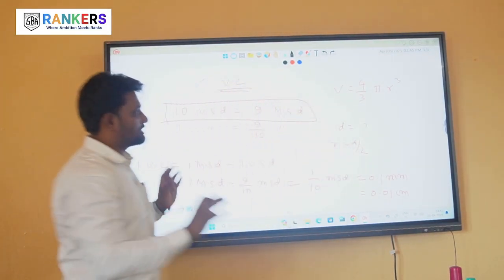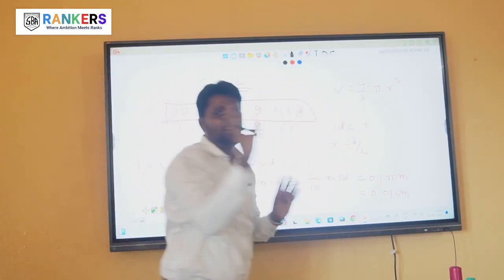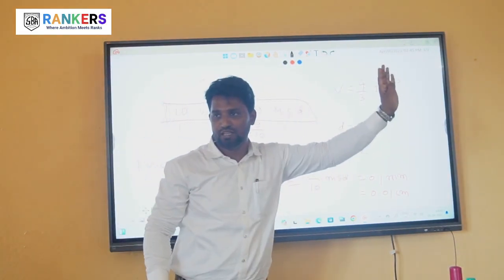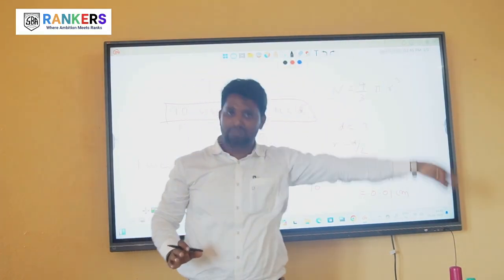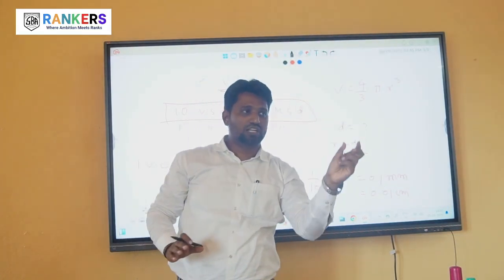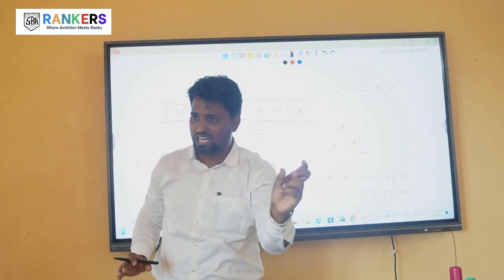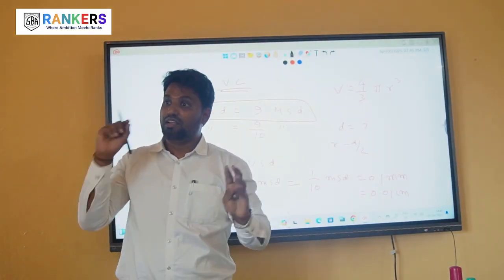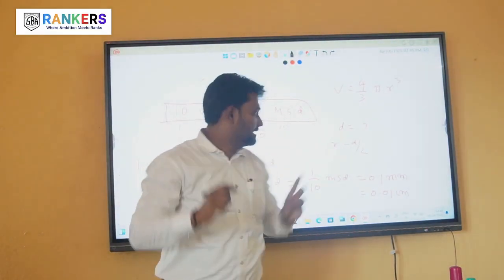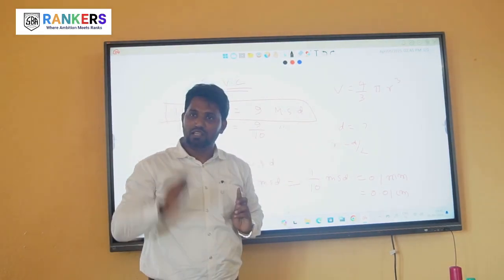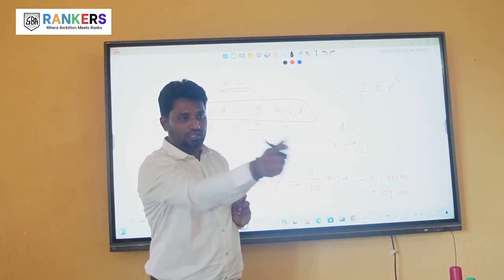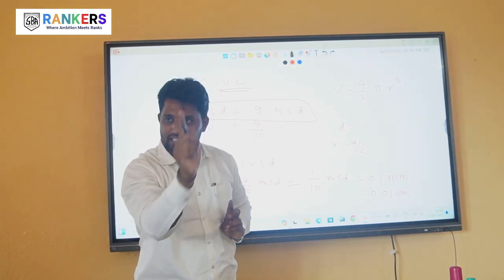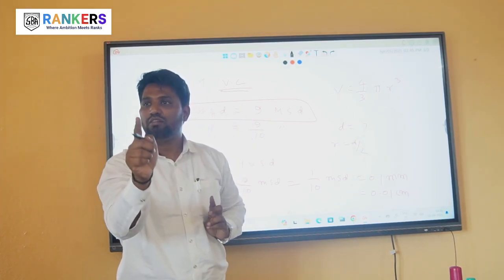Then the question is given like this. This is one kind of example I have given. Calculate the volume. In the competitive exam, they will ask you to calculate anything, the area of cross section or volume of the body, but the procedure is the same. Here you use the diameter formula. What is the formula? Main scale reading plus Vernier scale reading into Vernier constant.